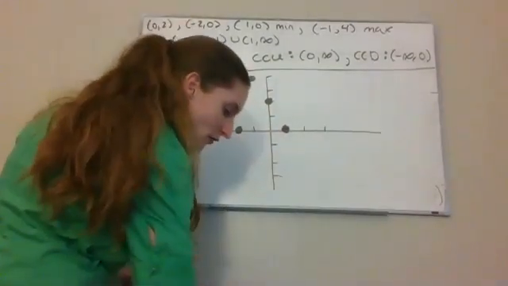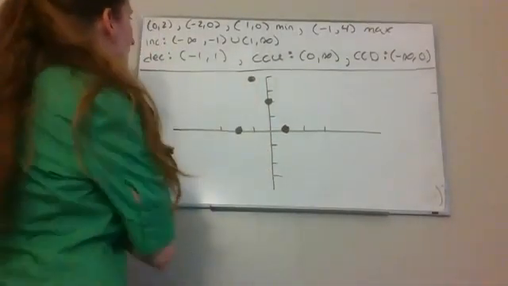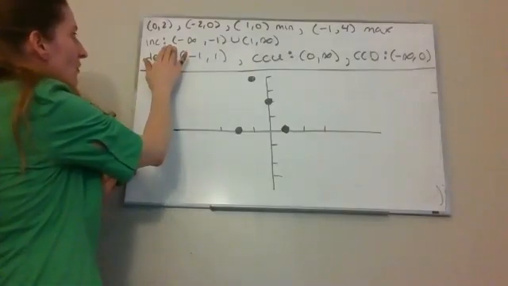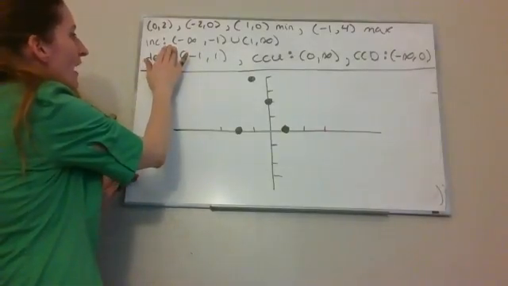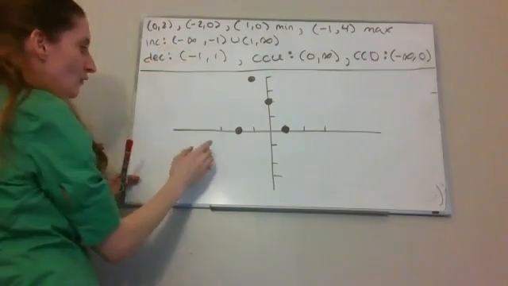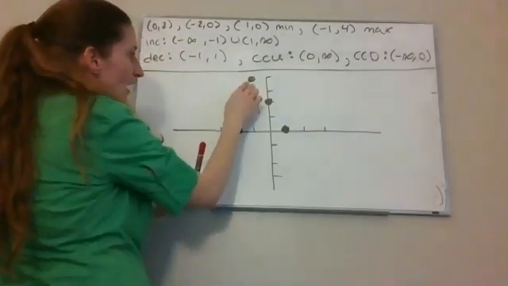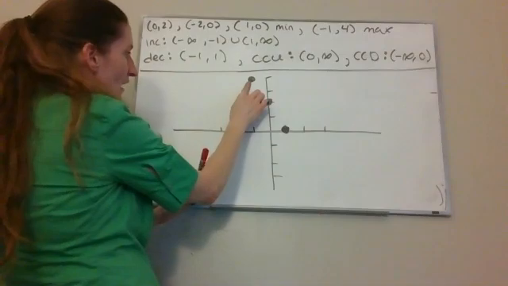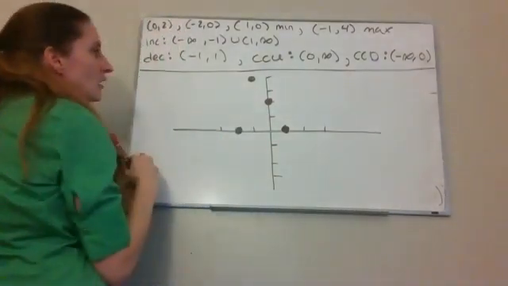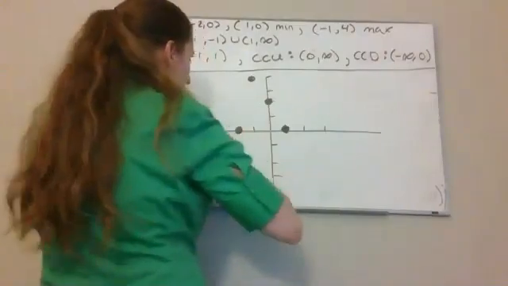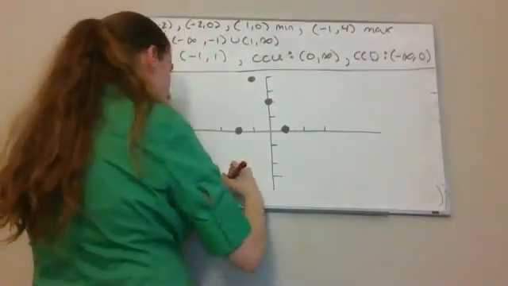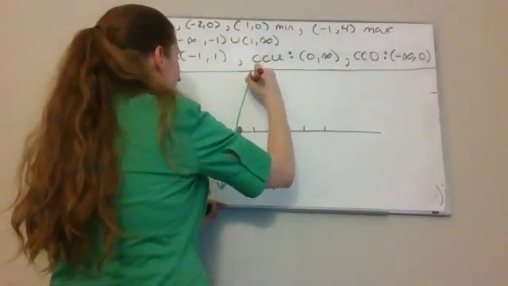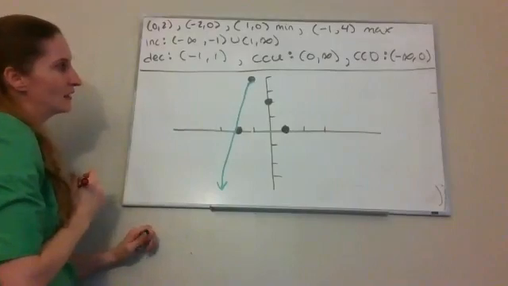Now we can use the other information to sketch. What I know is that I'm going to start by increasing. I'm going to increase all the way until I reach x equals -1. So I'm increasing this whole time until I reach this point. Now we have to look at our concavity. Am I concave up or am I concave down? Well, I'm going to be concave down until I reach 0. So I'm starting down here somewhere, increasing and concave down until I reach that point at the top.